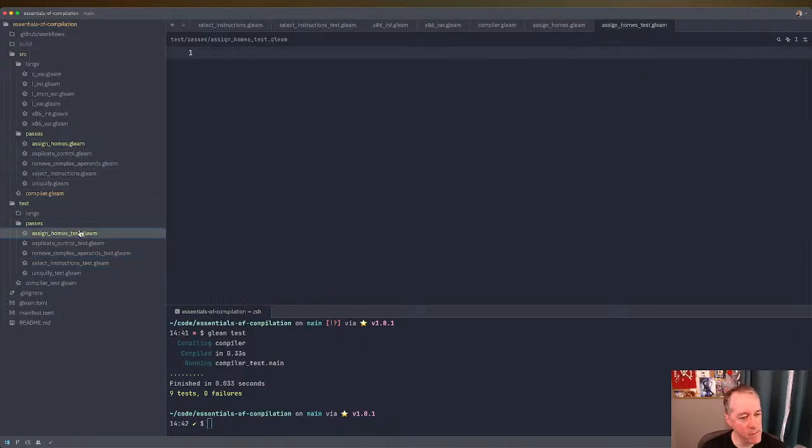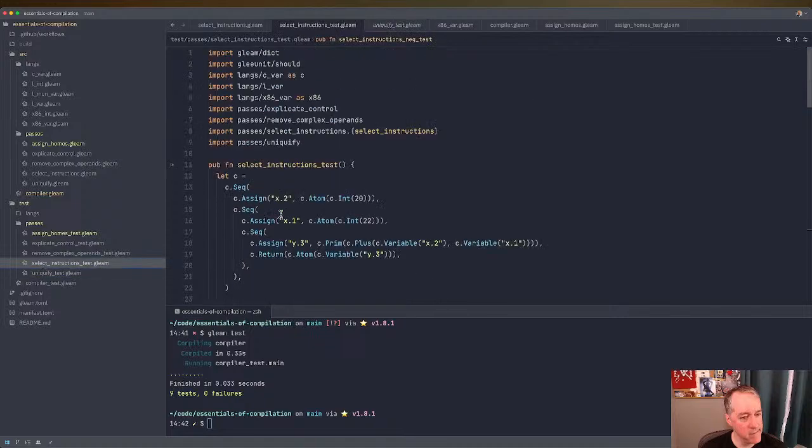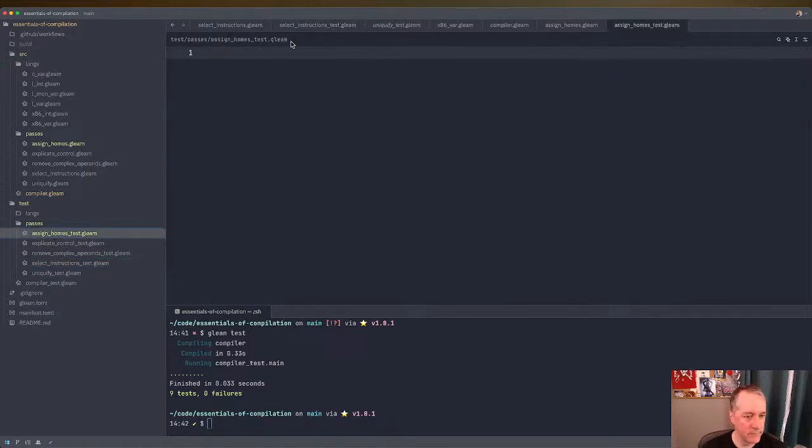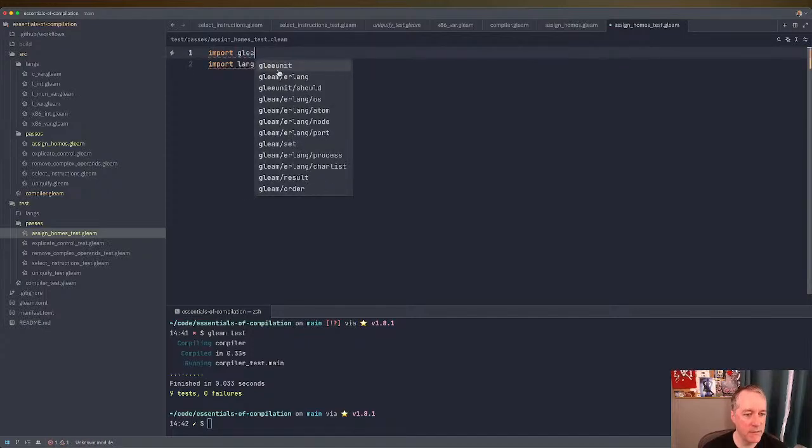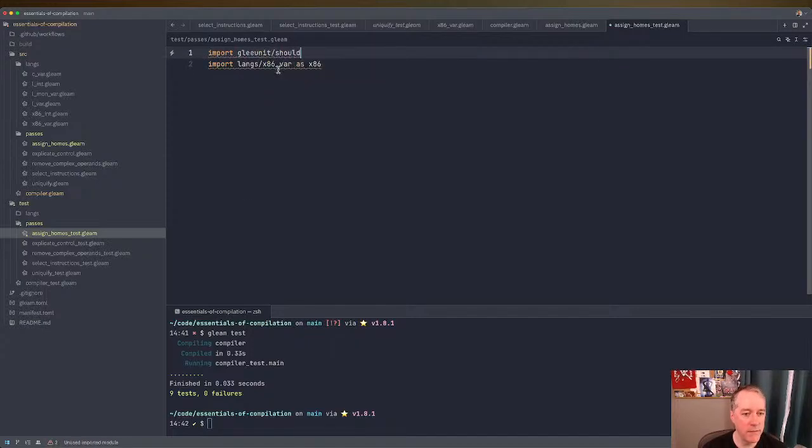So import glee unit should, and we want that as var, and we want import langs x86 int as x86.